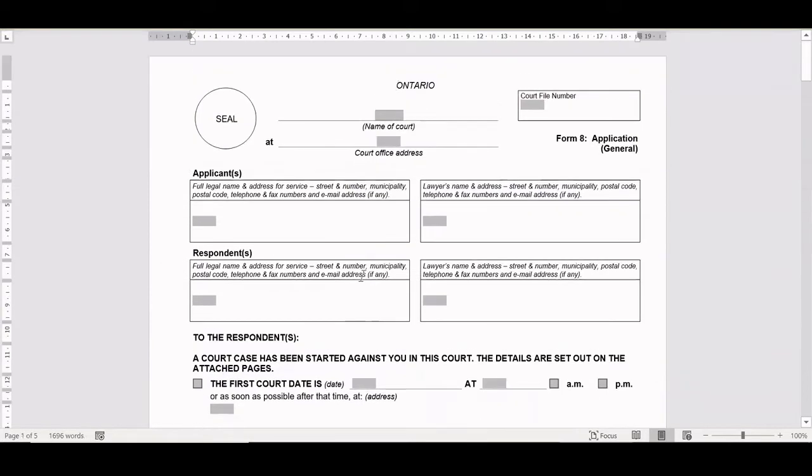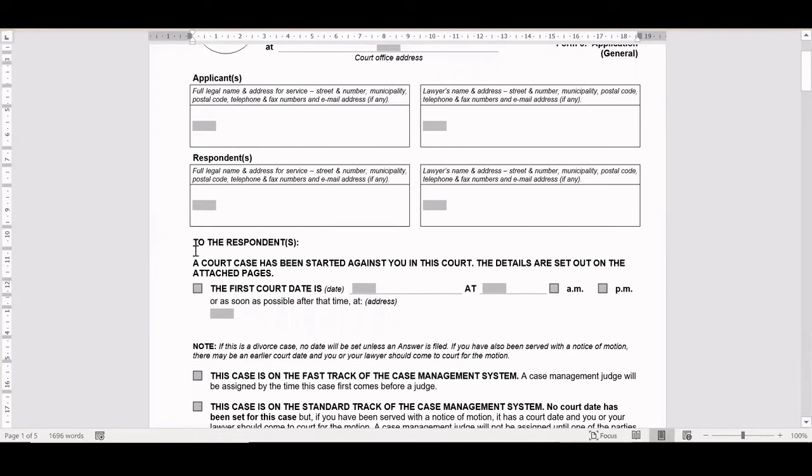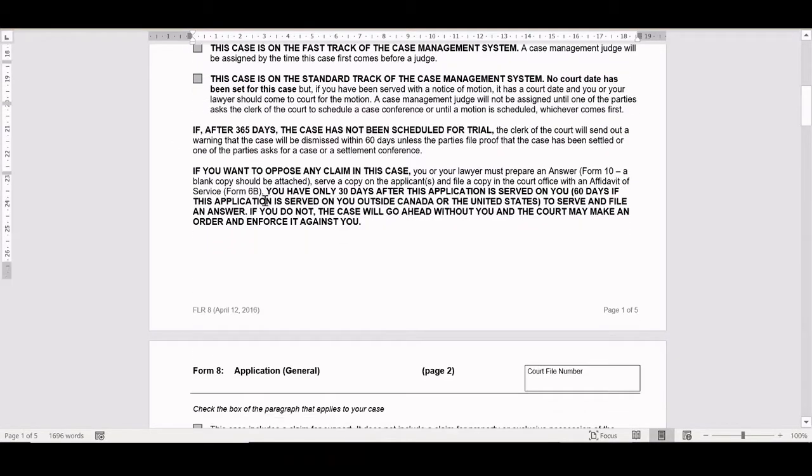So what happens is when you finish that pathway, it will give you a file to download. And when you open it, it will look just like this, but it will have filled in all of these blank gray areas for you. So you can see already this is where the information is going. The applicant, which is you if you're starting this case, it would fill in your name and address and contact information, as well as your ex-partner's here at the top.